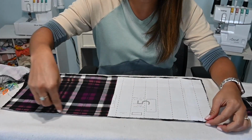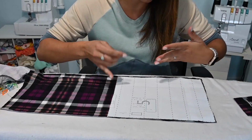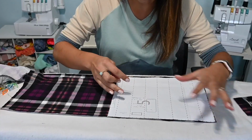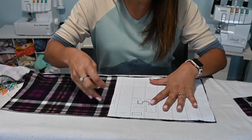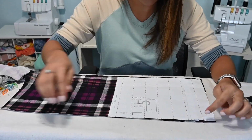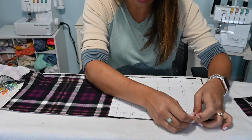We're just gonna work with the top and pleat the top. So we're not gonna pleat the bottom, but it is gonna be pleated. So it's up to you. I'm just gonna get started. I'm gonna put my pattern piece right on top of my fabric, and I'm going to mark where those lines are. I'm using pins, and I'm just marking right where those are.